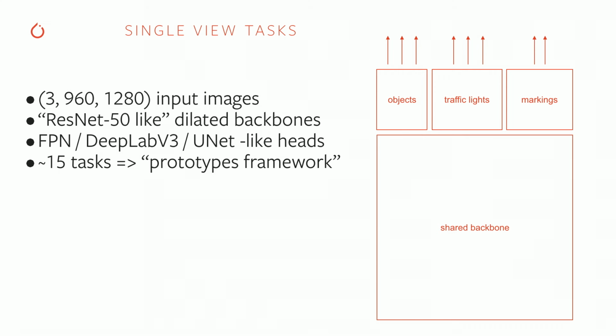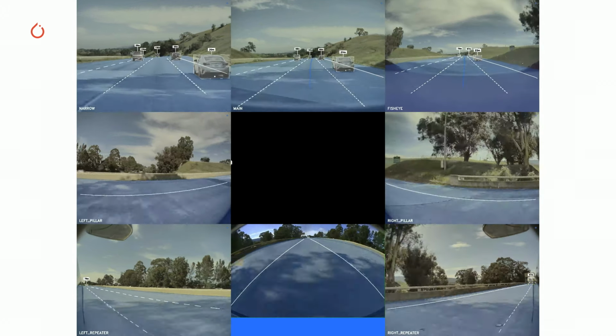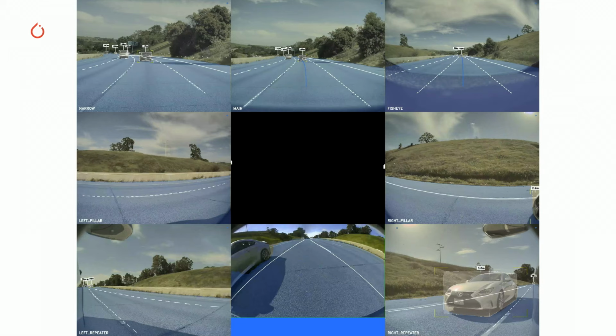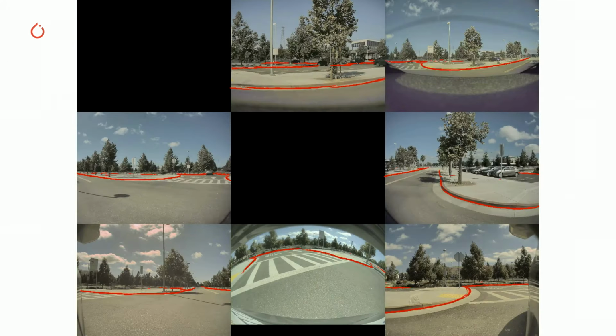And just to give you an idea of the workflows and the kinds of networks, these are typically a ResNet 50-like backbones running on roughly 1,000 by 1,000 images. And then they have these heads of these structures that make sense. And of course, we're doing this partly because we can't afford to have neural networks for every single task, because there's many, many tasks, almost 100 tasks. And so we have to amortize some of that computation. So we put them on shared backbones. So here's some examples of what these networks that we call hydronets, because of the shared backbone and multiple heads, what these hydronets might look like. Is this video playing? It's not.